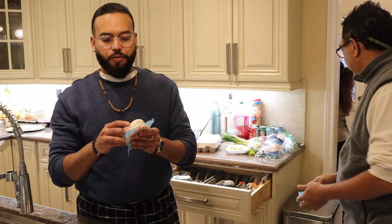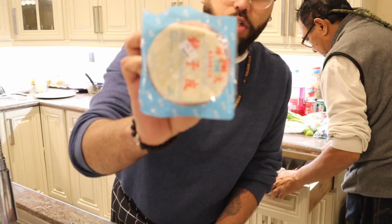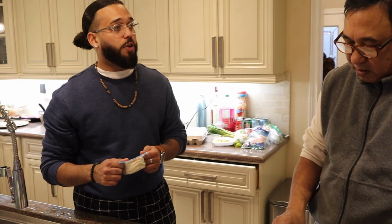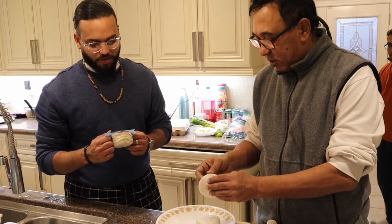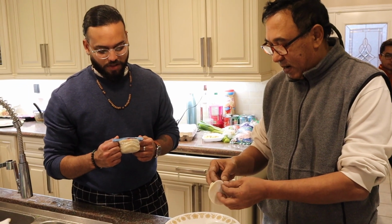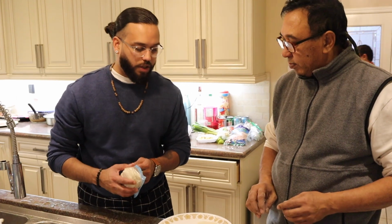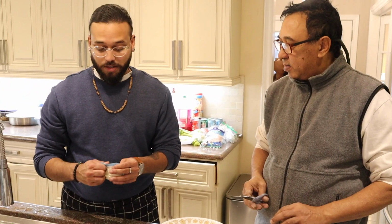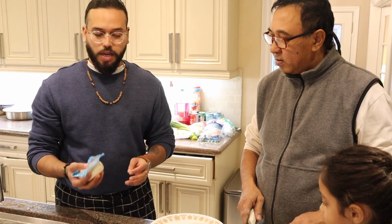Okay, so before we wrap the dumplings, we're gonna open them up. These are fresh dumplings that are already made. It's much easier to just get it packaged like this. Honestly, it's not worth the time. How long would it take to actually make this? It will take a long time, so it might as well be better to get it from the Chinese store. Yeah. It will be cheaper and it's faster. Mass produced. It's not cheating, it tastes good, especially when you're making this many. If you want to try making dumplings on your own, I think it's something you should try, but again, for this, it's not necessary.